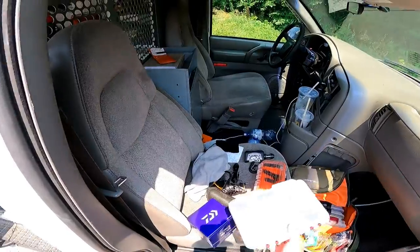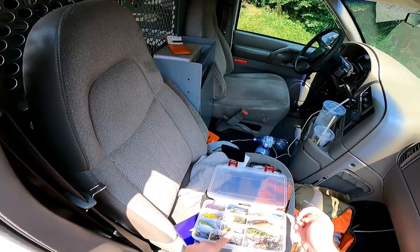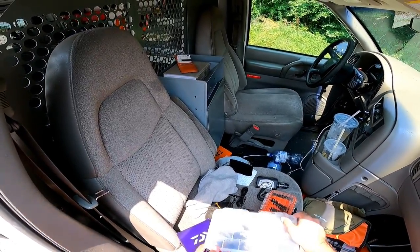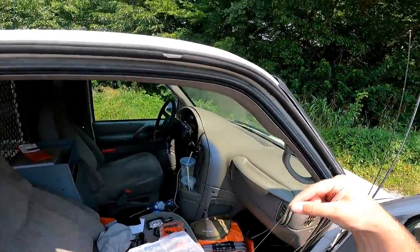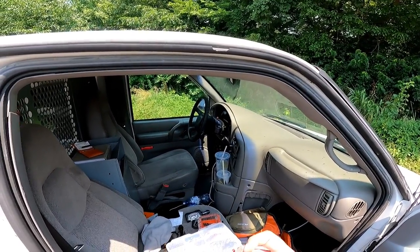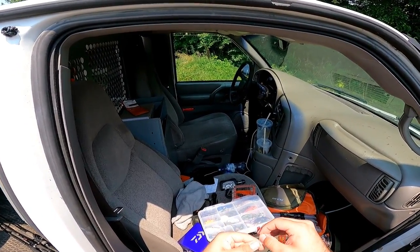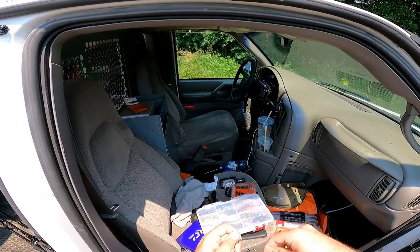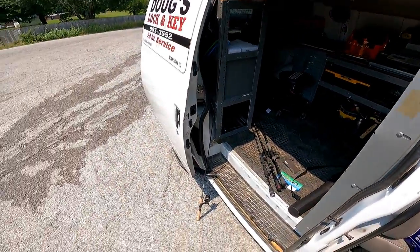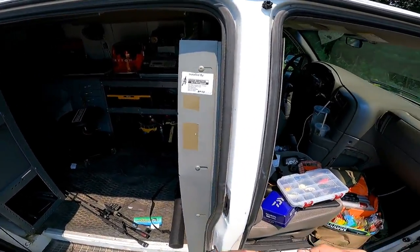It is hot today, so I'm gonna start with my standard — the weightless Senko. If we can find a bite, we might switch it up and try some top water or a crankbait. A weightless Senko is also a great way to test the sensitivity of this rod. I don't have super high expectations since it's a three-piece, not one graphite blank, so I don't expect it to be as sensitive as my Shimano Zodius or even the original Fenwick HMG. But if I can feel the line tick when a fish picks up the Senko, I'll call it a success. We've also got the St. Croix Triumph rod — we're gonna throw some panfish stuff; it's got a trout magnet on it right now.